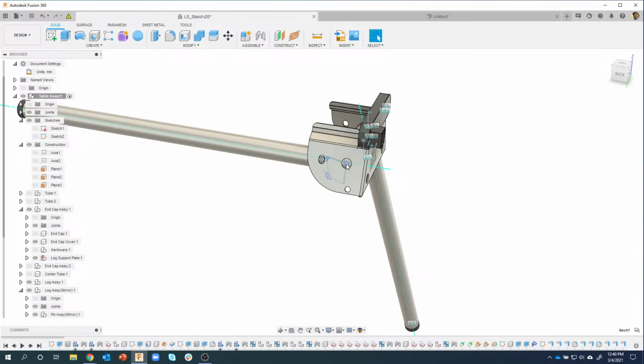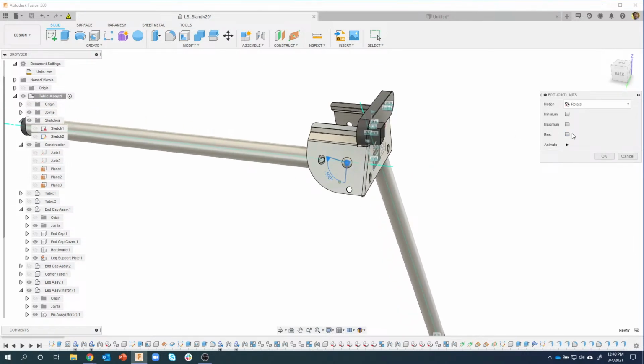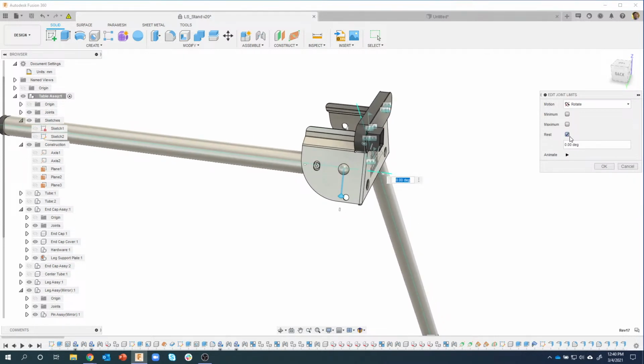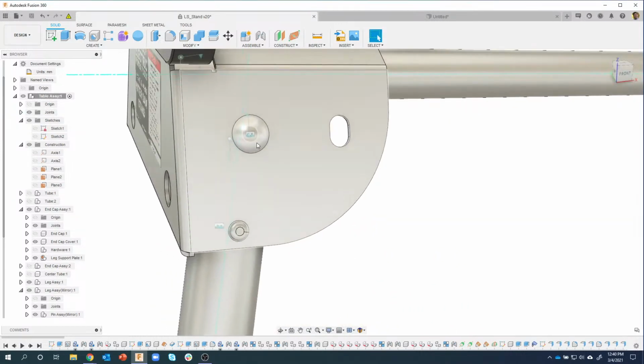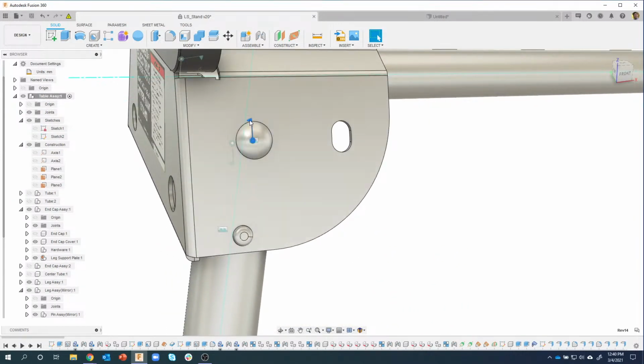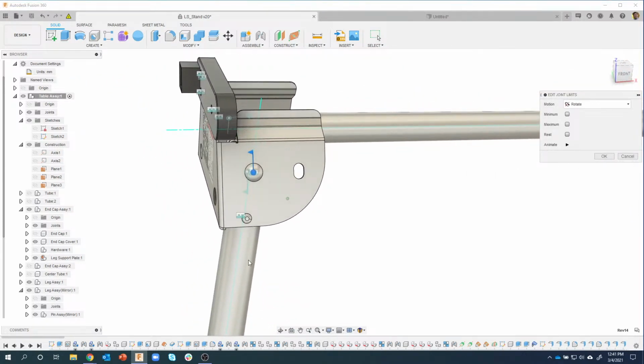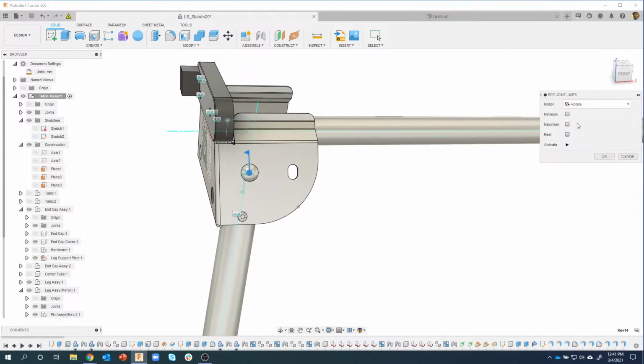I can also edit my joint limits, and I can turn on rest. Actually, let me do it on this other one, since that one's already been created. Let's just do this guy. So I'm going to come in here and say edit joint limits. What this will allow me to do is specify the maximum that it can rotate.